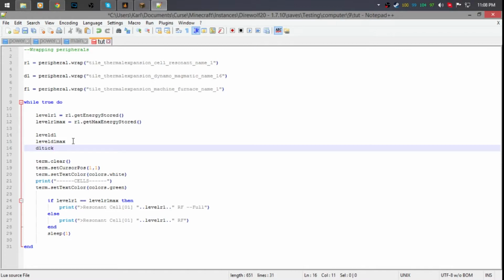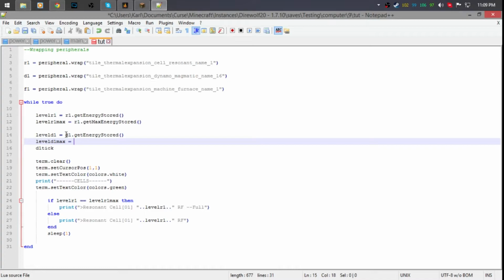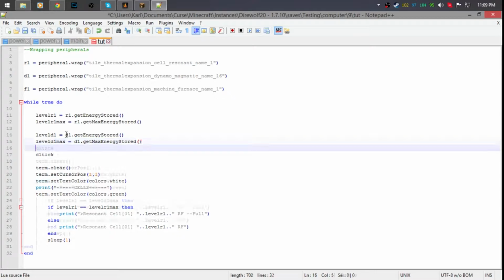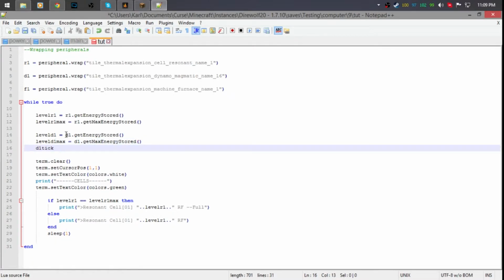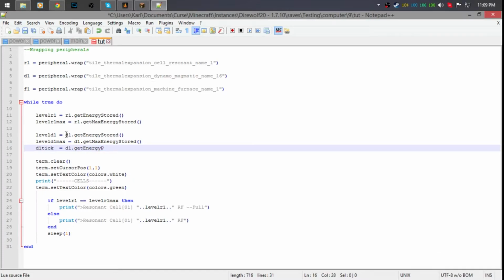And now we're going to go up to the first one and do equals d1 dot get energy stored, d1 dot get max energy stored, and down in this one we want to do equals d1 dot get energy per tick info. And just like that.